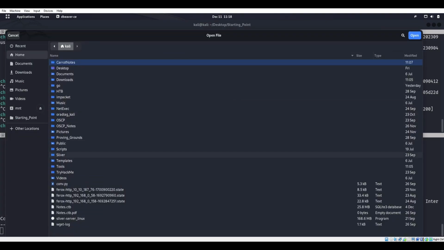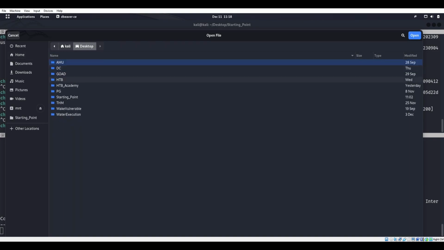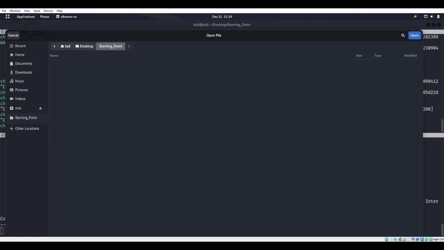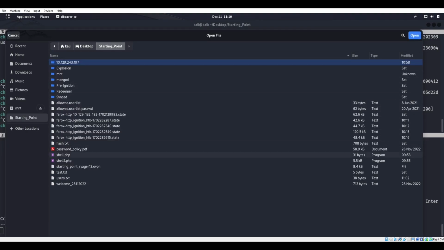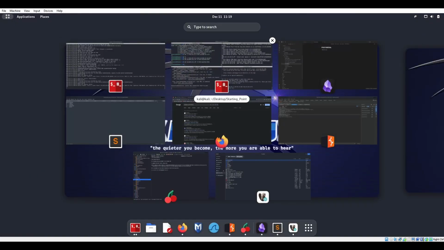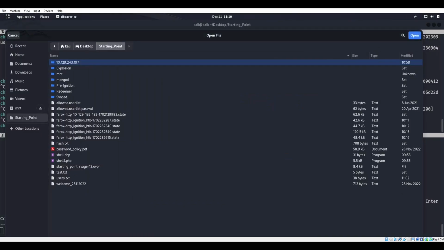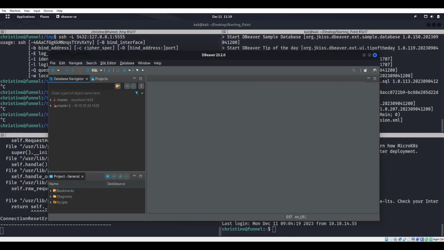Let's go ahead and head over into our desktop. Hack The Box, or excuse me, starting point, right? Yeah, we go ahead and close that out. Don't care. Say it can't connect to the last database there. And now we need to get. Oh, we just want to actually open up my own because we would need the SQLite file, huh? So this might not work very well as DBeaver. We might have to just hop into it.